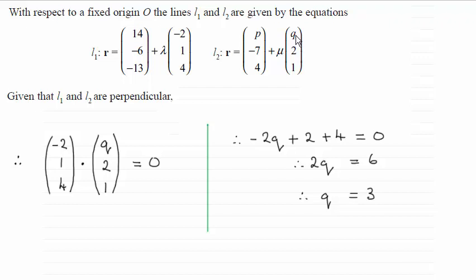Well, all we need to do is to take the directions that the lines are going in. Remember that's this last vector here and here. Dot them together and show that that would equal 0. Perpendicular vectors, the dot product always gives 0.